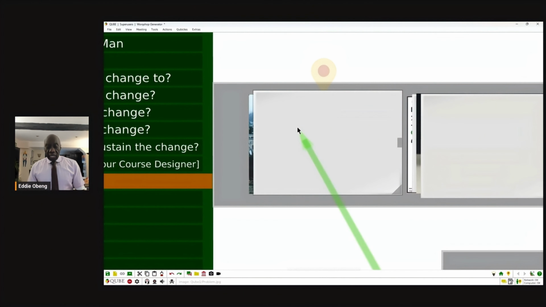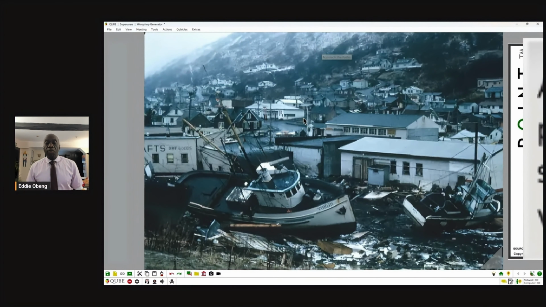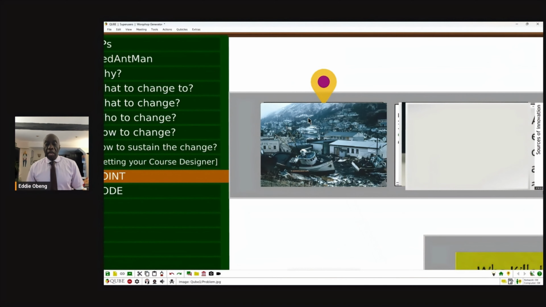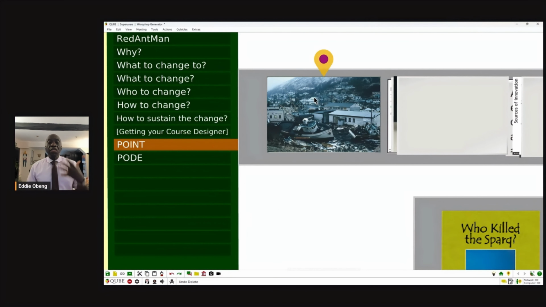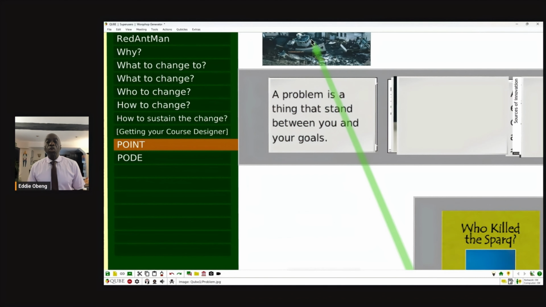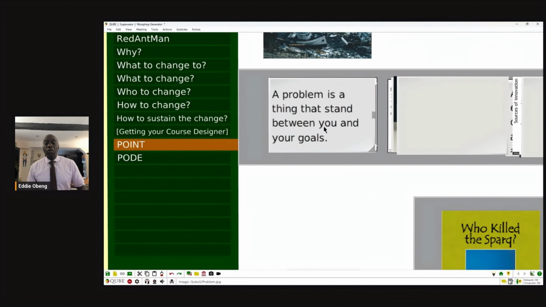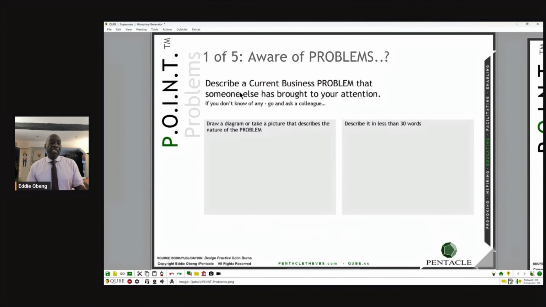So where I want to start is with this. This is obviously what you would describe as a problem. What's a problem? A problem is quite simply the thing that stands between you and your goals. That's what a problem is. So some of the things you'll observe are simply just problems, okay? Things between where you are and where you're trying to get to. If you don't have any goals, guess what? You don't have any problems. So have a think about what are you trying to achieve and what's standing in the way and what have you observed about that.